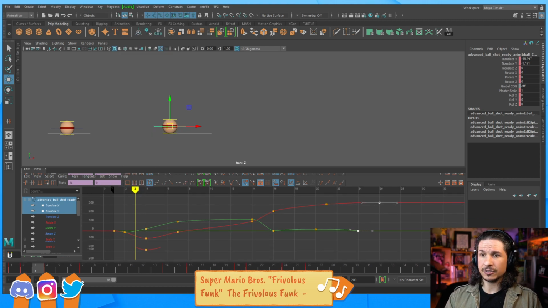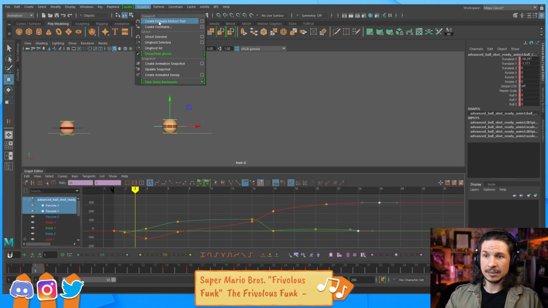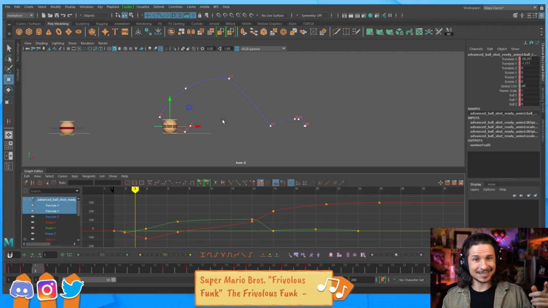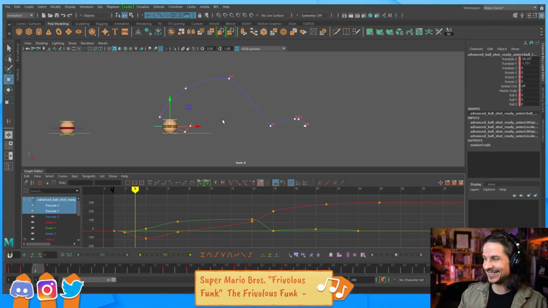So I'm going to go to animation tools, visualize, and then create editable motion trail, just so we can see what's happening. And what's up with the new light setup? Cameron actually got me a whole bunch of lights, and he set them up yesterday. We're still trying to figure out what the best setup is, but it's really nice, especially the Majora's Mask one. So yay, we've got lights now. I don't have to rely on the sunlight coming through the window to light up the background.